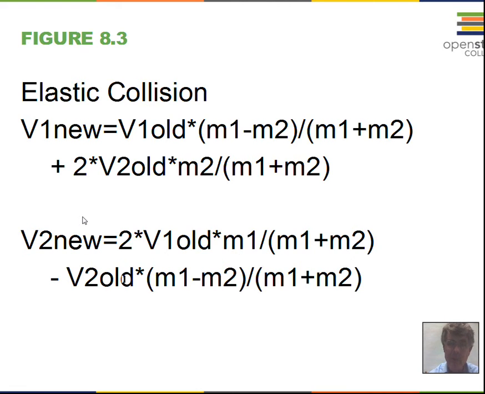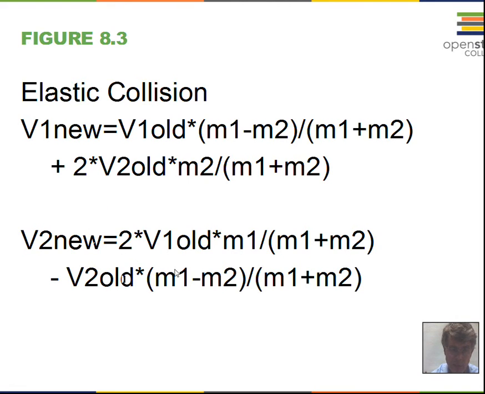How does this simplify if m1 equals m2? If m1 equals m2, so we're a billiard ball type collision, the two masses are equal. Well, m1 minus m2, that's going to produce a 0. This whole term is 0. And m1 equals m2, so I'll have 2 times m here, and there's 2 times m here. If you're following along, the object 1 takes on the velocity of object 2.